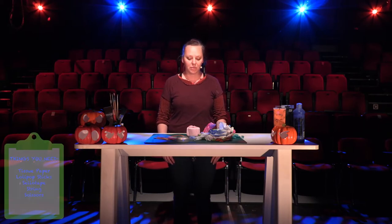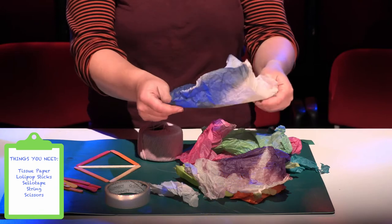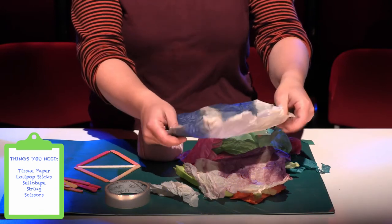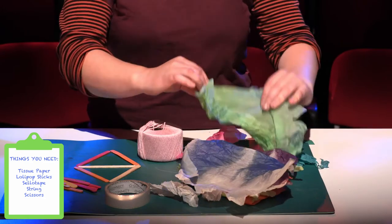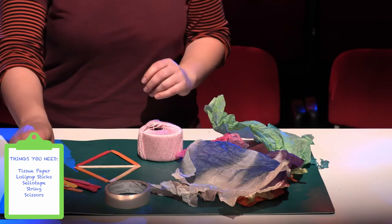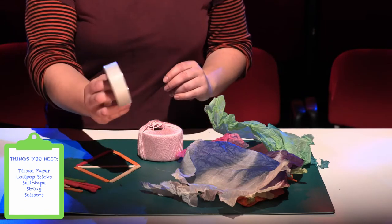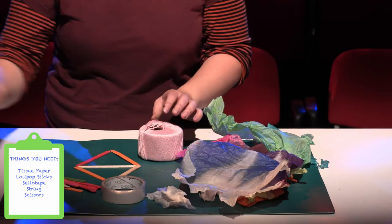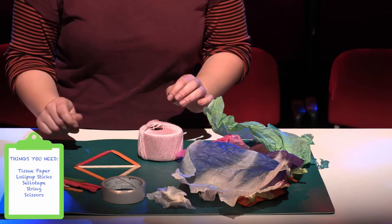For that, we'll need scraps of tissue paper, multicolored if you have. If you don't, you can use one color. We're gonna use lollipop sticks. We will use sellotape and a string, scissors, and I think that's all.